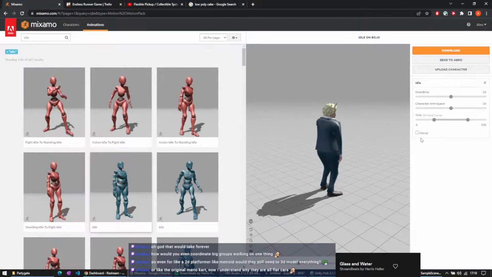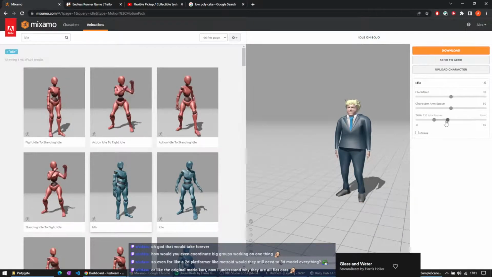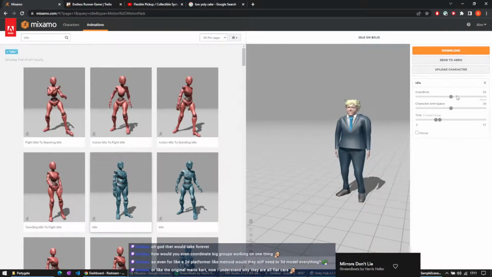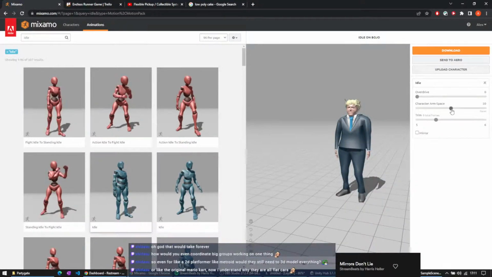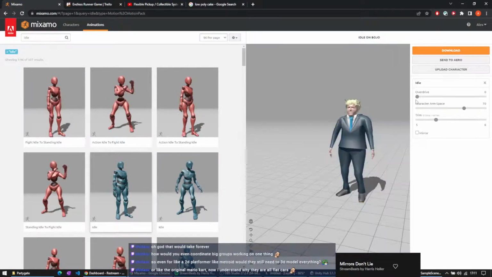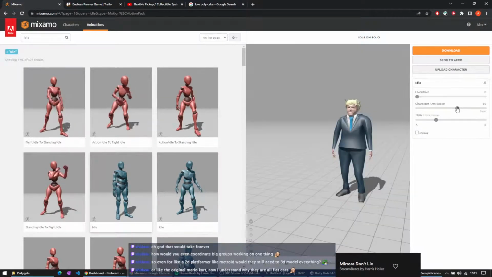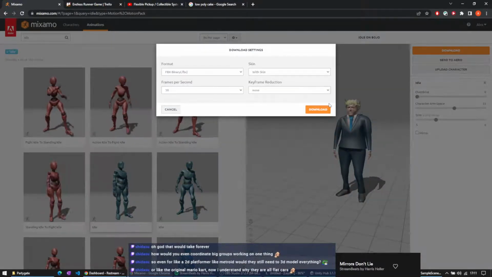Let's go with this. Right, with skin, binary, that's fine. Download.